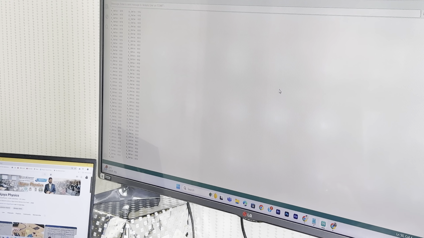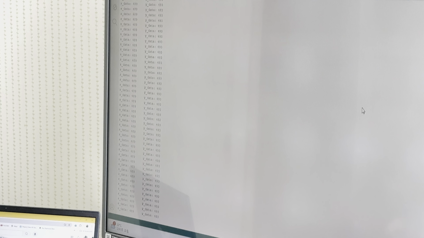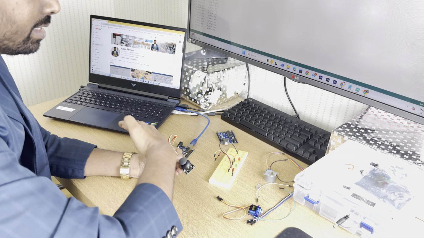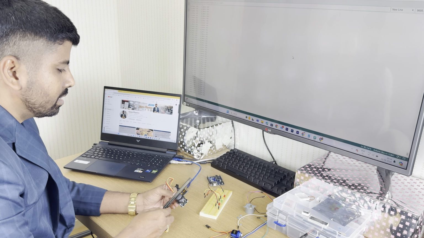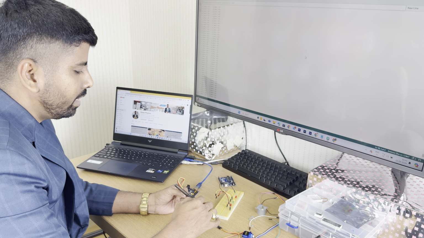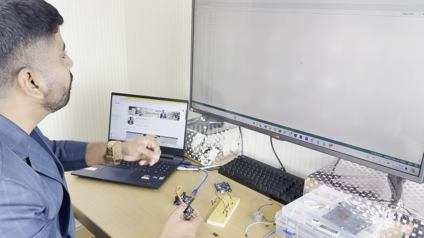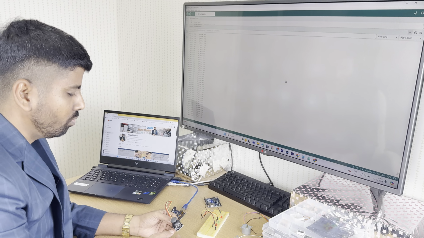Now this is at the default value. You can see Y and X. What do Y and X mean? We have the Y axis and this is our X axis. I can show you here. This is our Y axis and this is our X axis. So now at the center, the default value for Y is 490. Yes, we can take 490 or approximately 500, no problem.